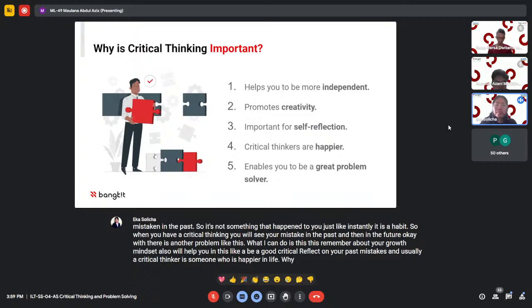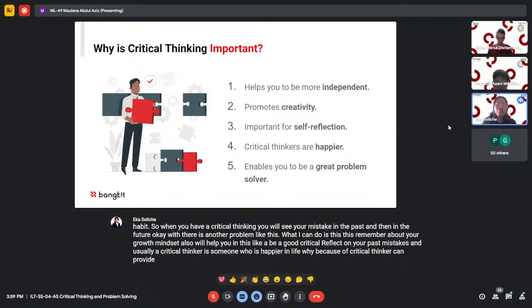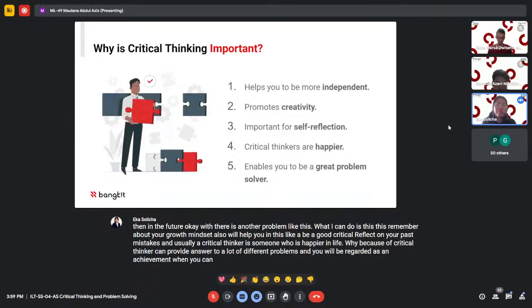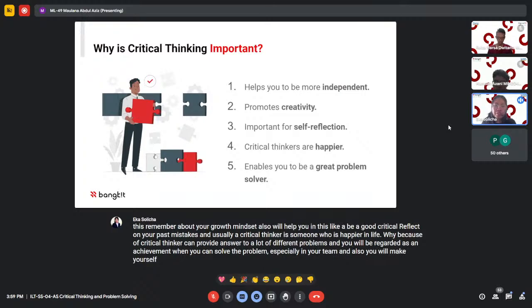And usually, a critical thinker is someone who is happier in life. Why? Because a critical thinker can provide answers to a lot of different problems, and you will be regarded as an achiever when you can solve the problem, especially in your team. You will also understand yourself better: "Oh, when there is a problem I tend to be like this.